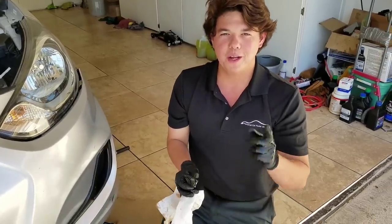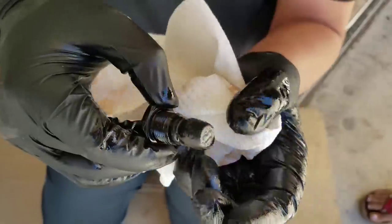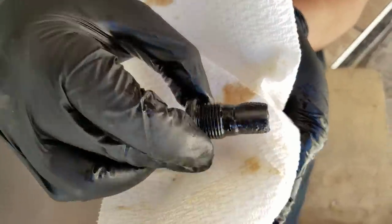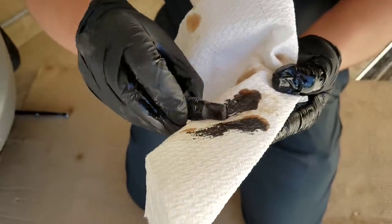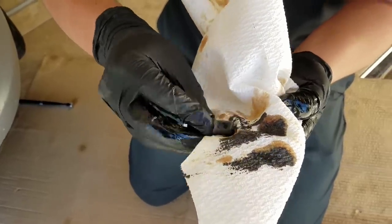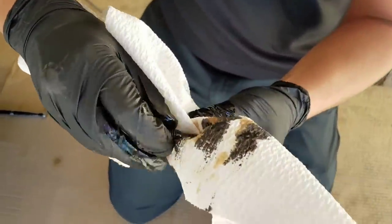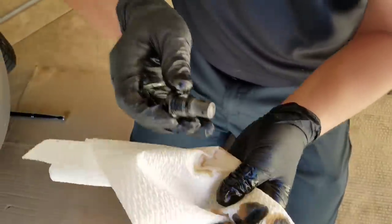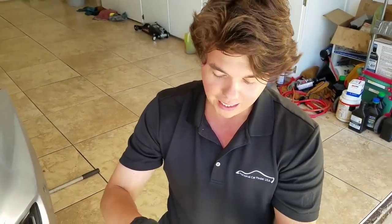All right, so a quick update, we're at 105,000 miles on the Hyundai, and this is the metallic that's on the magnet. You see all this fuzzy stuff, and what that is basically is metallic, and I'll show you what it looks like. It's all sticking to the magnet, and what happens is it breaks off and circulates, and the more this metallic circulates through your transmission, it actually wears out the clutch material and breaks down the oil faster. It can also become acidic as the clutch material circulates, so you wanna get that out of there.